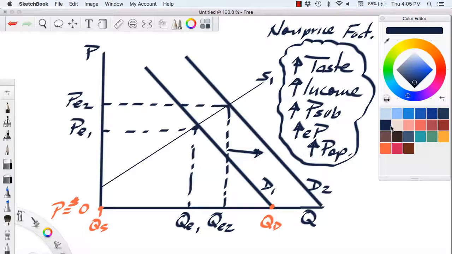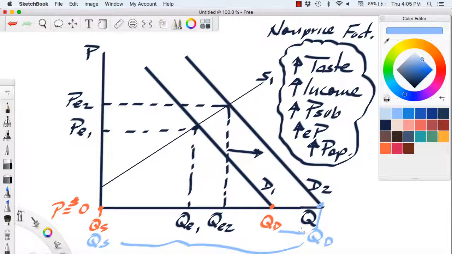But for our purposes, what we're interested in is what it will do to the shortage at a price of zero. So if we reevaluate this at a price of zero, QS would still be zero, but where would QD be? QD would be way out here. And what happens? The size of the shortage gets bigger. The size of the shortage expands from QD orange to QD blue. So basically, by shifting the demand curve to the right, you increase the gap between QS and QD at a price of zero, and the problem of scarcity is more acute.